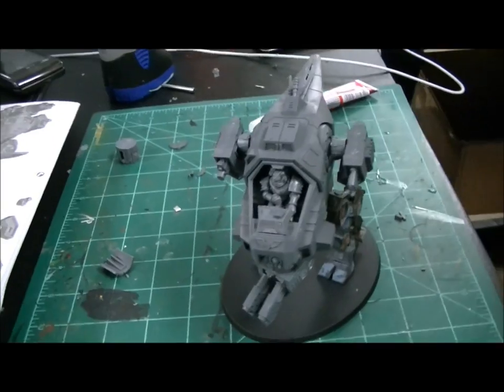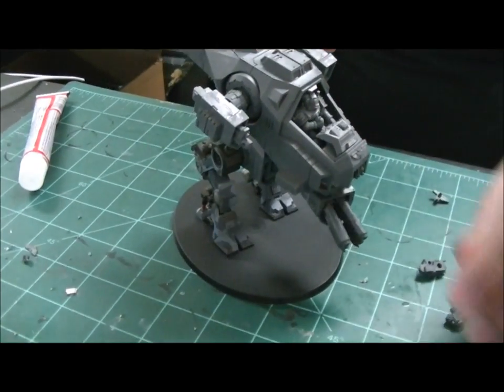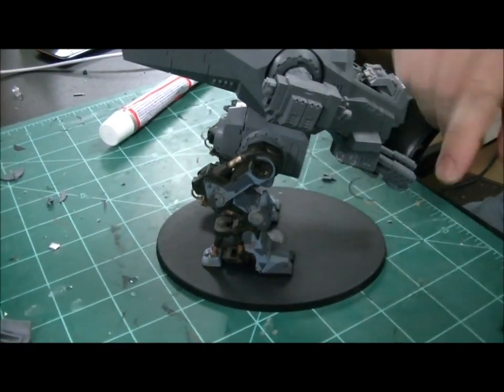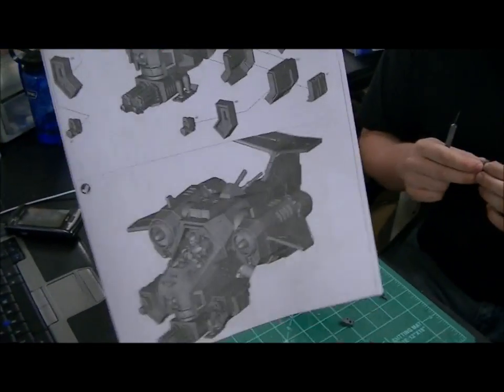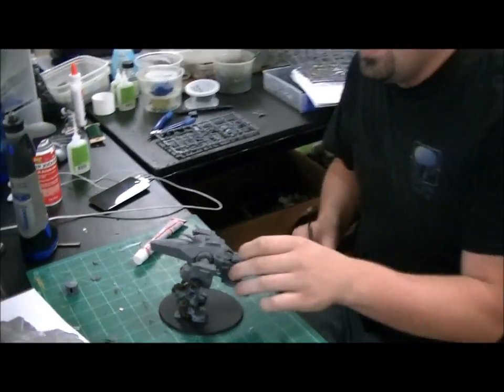You're still working on smoothing out the rough edges here. What about the legs — where do those come from? The legs are AT43. Everything else, other than the flamers, is all from the Storm Talon kit. Okay, that's great. Yeah, I still have some work to do to make it look a little cleaner, but it's awesome. Alright, thanks a lot, Brett.